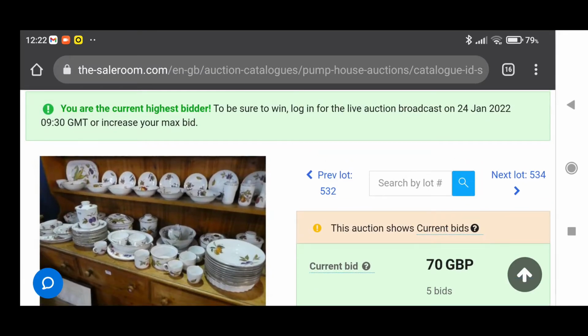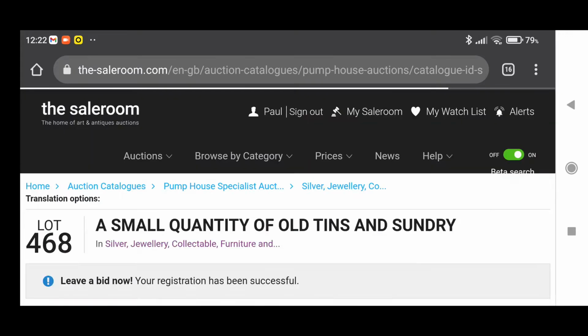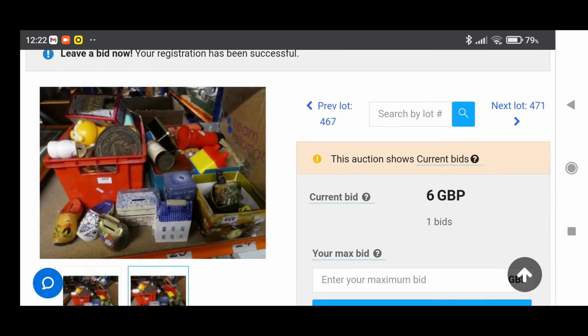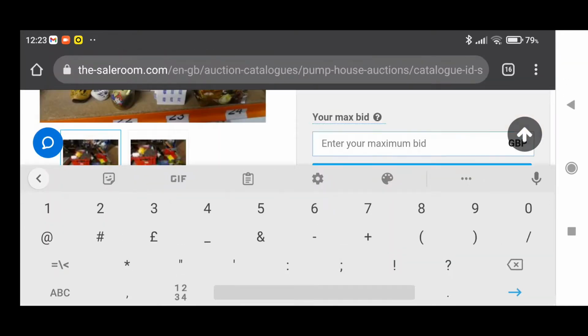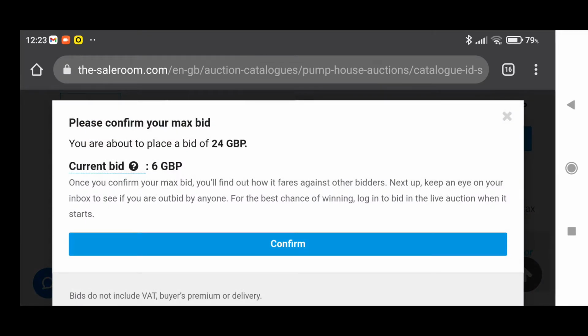So our next auction lot is 468. And this was approximately, we think, 40-ish money boxes. Now, when we looked at this, they don't look a lot in the picture, but we did pick a couple out, and they've all got age to them. And if they aren't enough per item, because they're all money boxes, we'd probably put two or three together to make the money back. So we're looking at putting a bid of £24, which means with fees, that will equate to £31.20, which approximately means if there are 40 items, they will be about 78p each. So we're going to give that one a go.